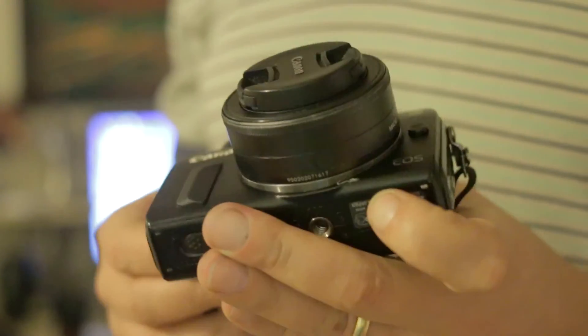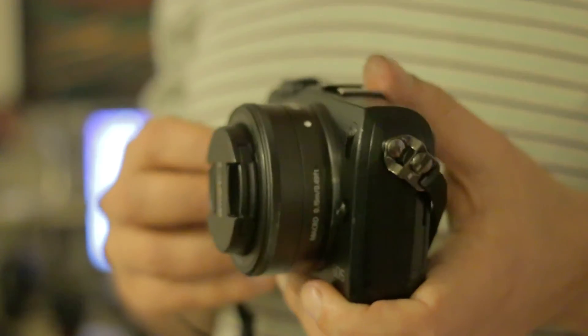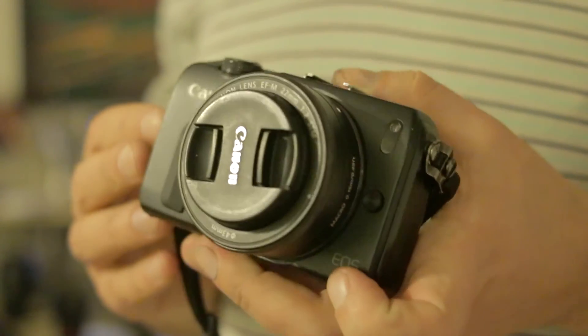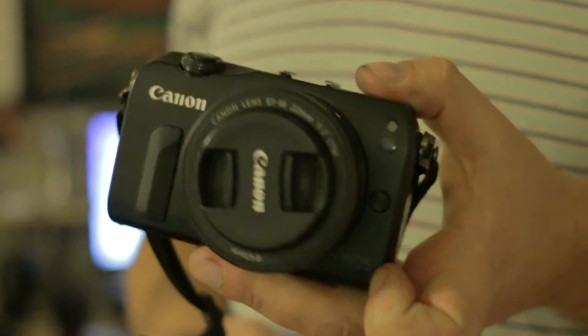It's good for traveling around and putting in your pocket. On a trip to Stockholm and Copenhagen over the winter I had this in one pocket and the other two lenses in the other pocket most of the time — made for a bulky coat, but it was great. I could never have done that with anything else.